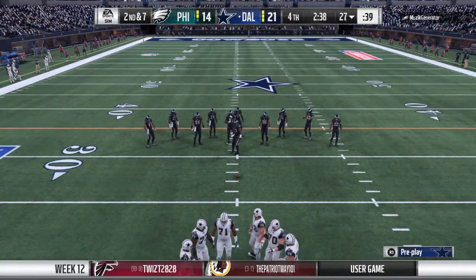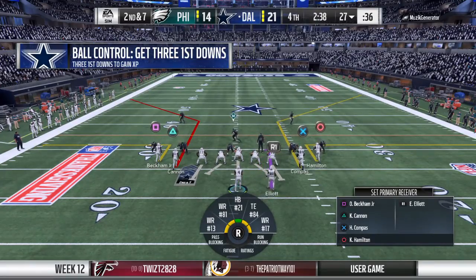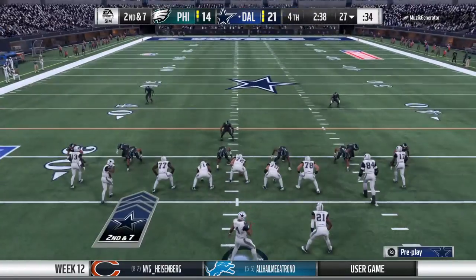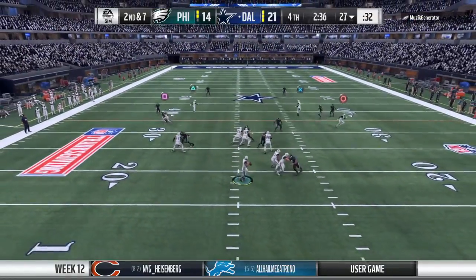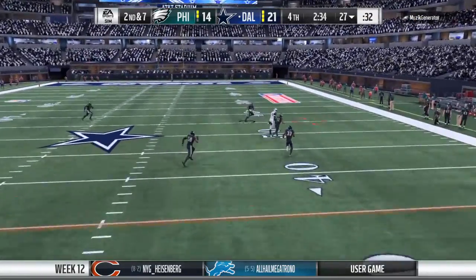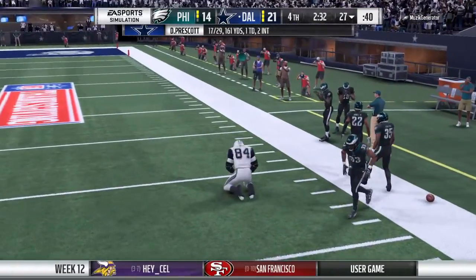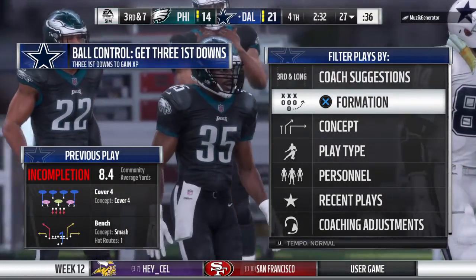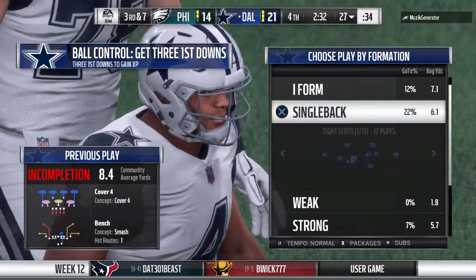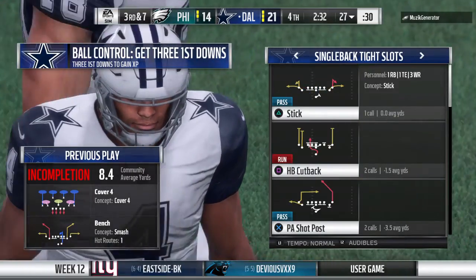And the offense here just looking to stay in bounds, complete the short passes, and put this game on ice. Second down, Prescott. And the hit jarred it loose. It's incomplete. You get a tight end like this, and you know he's used to dishing out punishment, but here, he's the one that has to absorb the contact, and as a result, unable to hold on to the football.